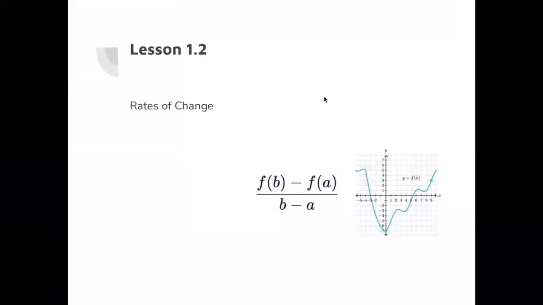The title for lesson 2.1 is Rates of Change. We kind of talked about rate of change in lesson 1.1, but what we are going to learn in this lesson is more like average rate of change. Building upon what we learned last lesson, we're going to be more specific on how we're approaching this, okay?